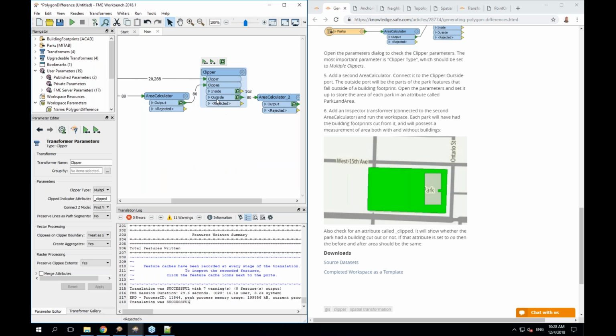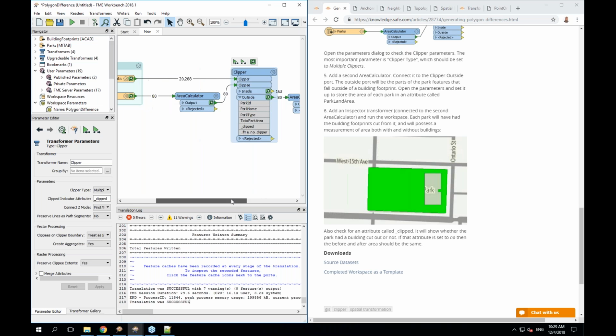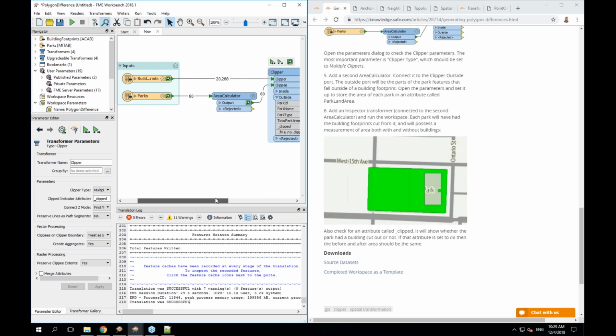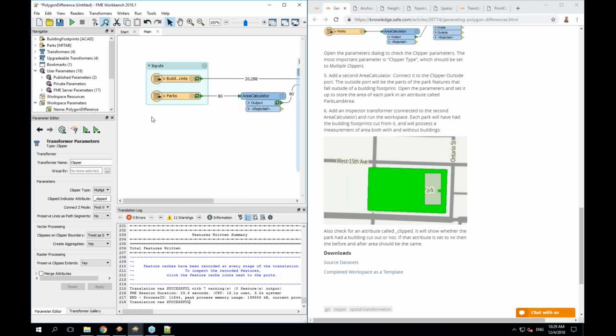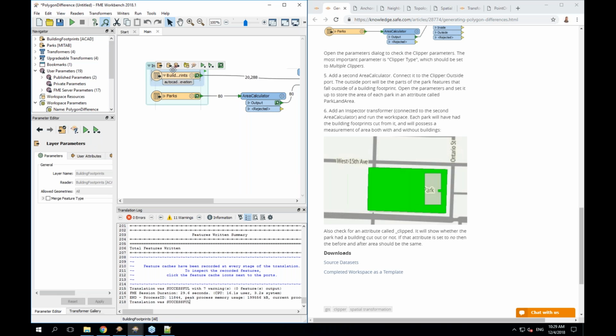This can also be used as a spatial join. My clippee inside, clippee outside. Right there, I'm looking at what's left of the parks. On the inside, these are actually what's inside my building footprint. So if I look at my building footprints here, I actually have no attributes for my building footprint.